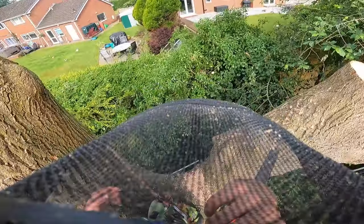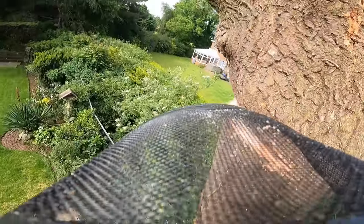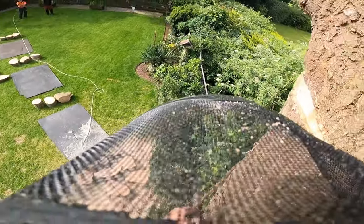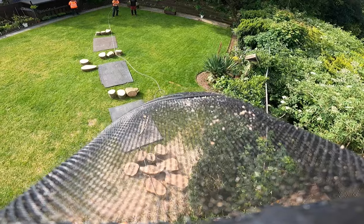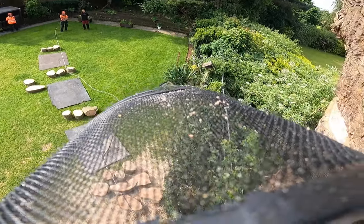I hope it falls that way and not this way. Yeah, so that'll still be all right, won't it? Because once it's... We'll pull that way anyway. Yeah. Like most of your holding wood on that side. Yeah.